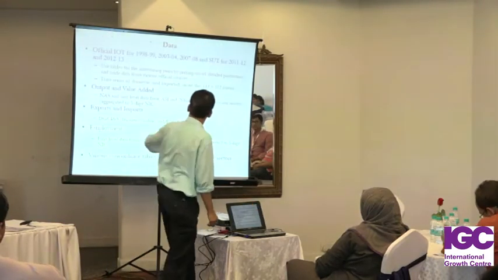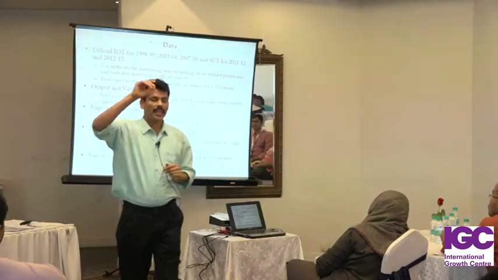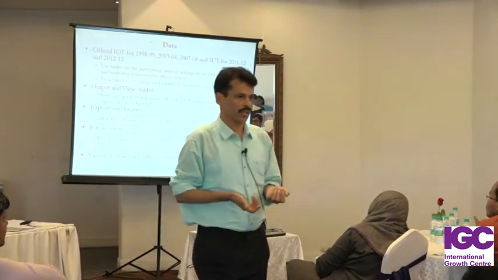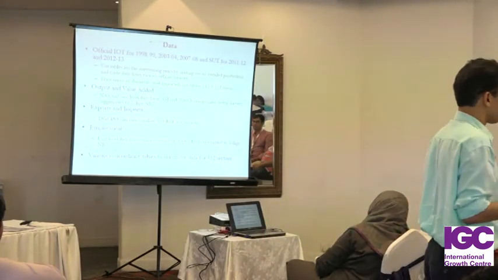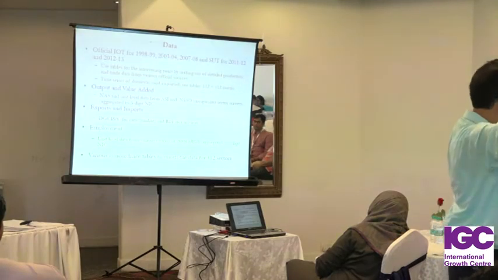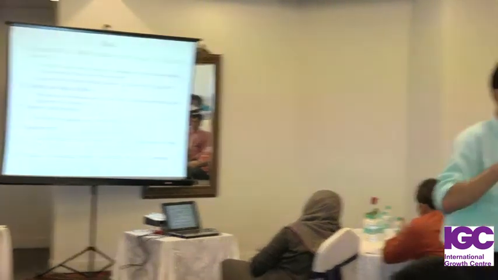I am not spending more time on that, but now, how do you get the data for doing all that? These are the methods. How do you get the data? You need the input output table for India to compute the Leontief inverse. We need value added data, we need output data, we need employment data. All this should be in a consistent format. They should be matching each other, they should not be unrelated. So, all these are the requirements.